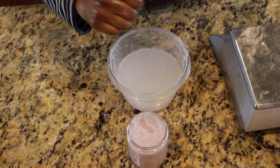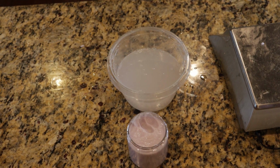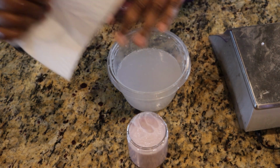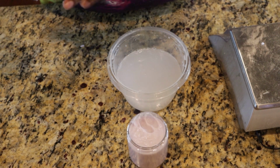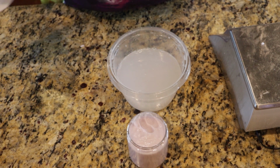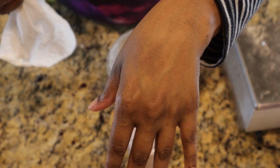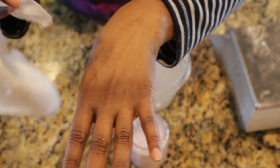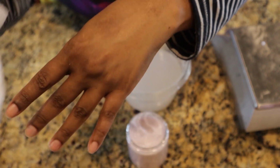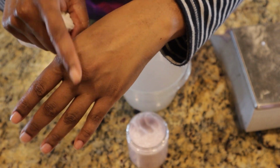Let me dry off so you can see what I mean when I say that it doesn't leave an oily residue behind. See? There's no oily residue behind. It just leaves behind exfoliated, super soft skin.